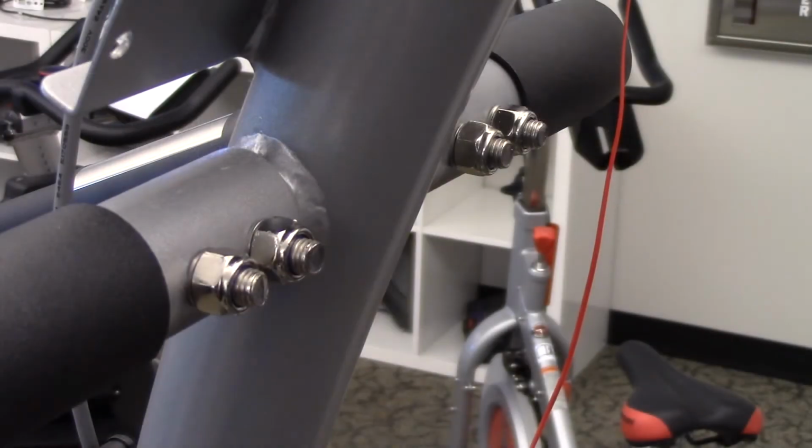Step 8. Ensure all connecting hardware is tight and install the 4 handrail nut caps.